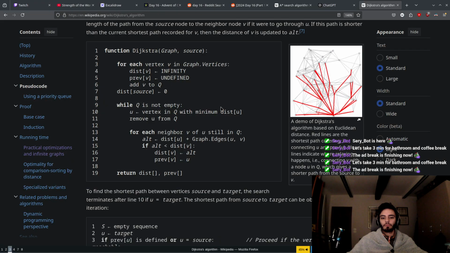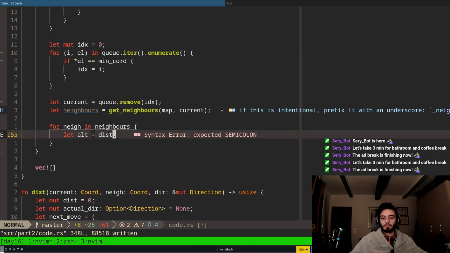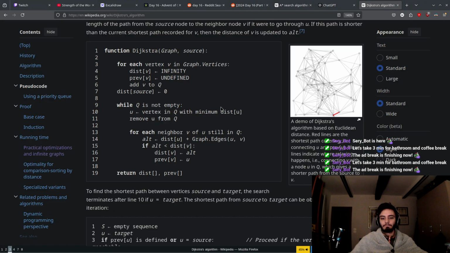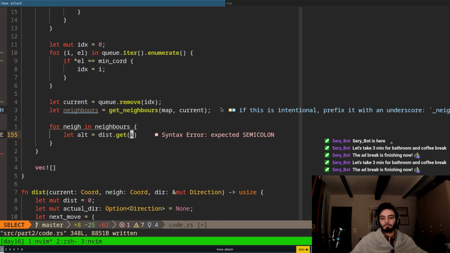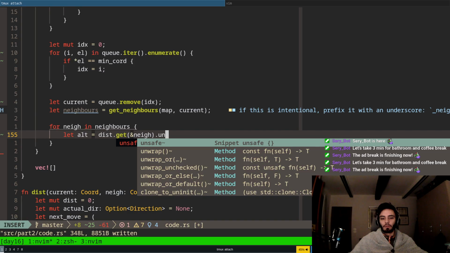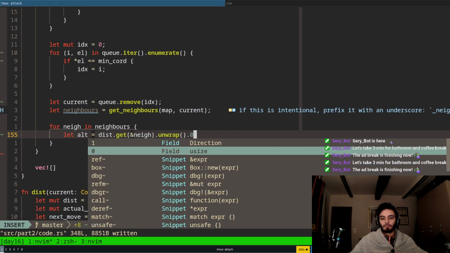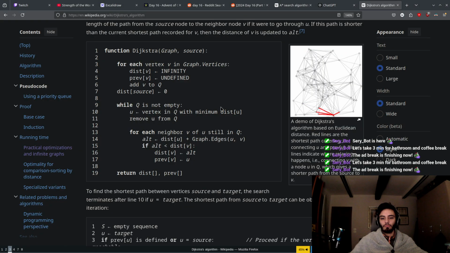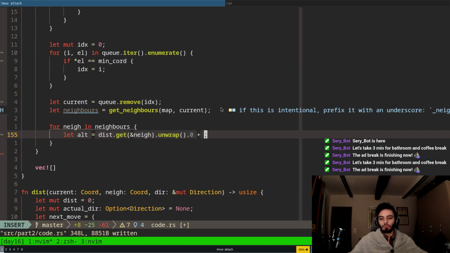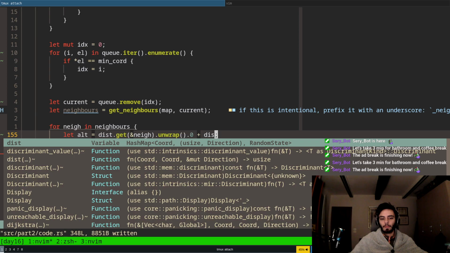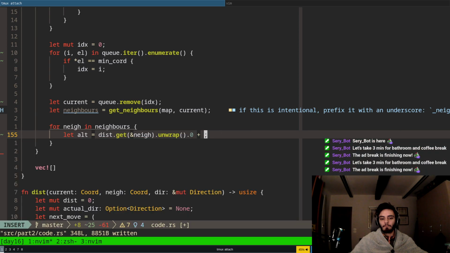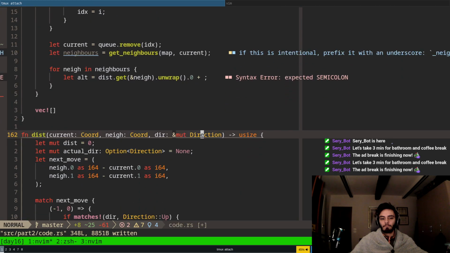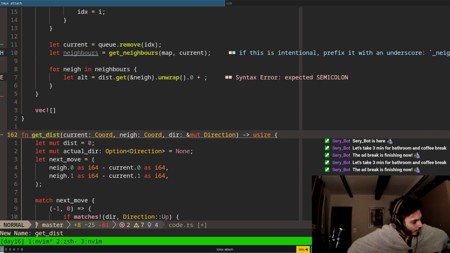Okay. So let alt equals dist dot get nay dot unwrap dot 0 plus the distance between those two. So dist... excuse me a second.